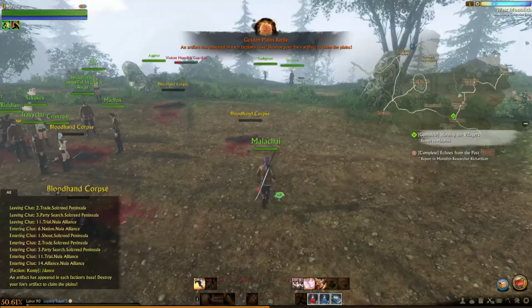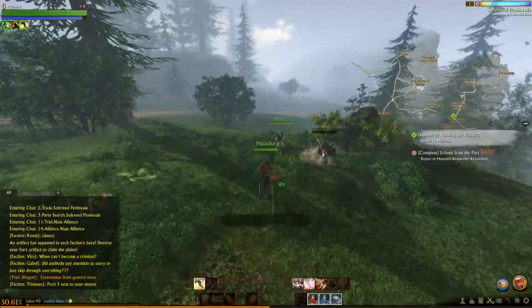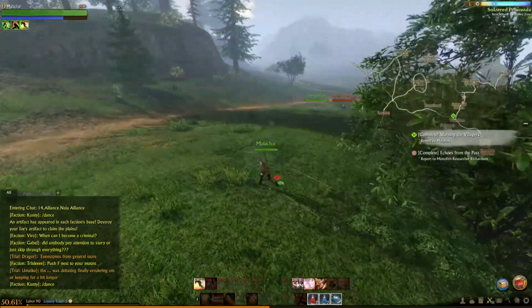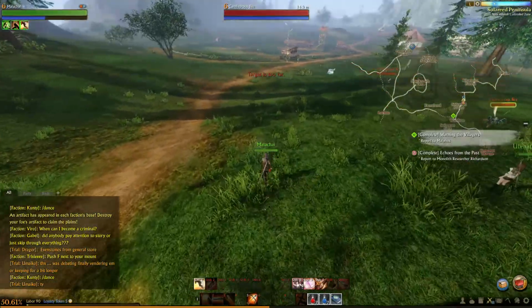Alright, let's head on down. An artifact has appeared at each faction's base. Show your foe's artifact to claim the plains. See, that's one thing I don't like, those messages. I don't understand what the hell they are, and the game doesn't really explain what they are. Wow. I really wish I could figure out what that is, because it is most agitating indeed.